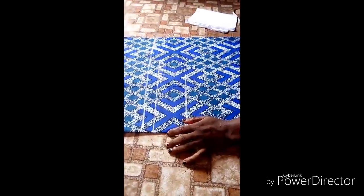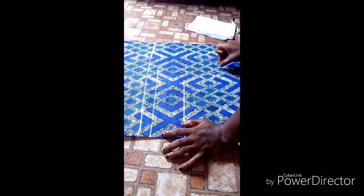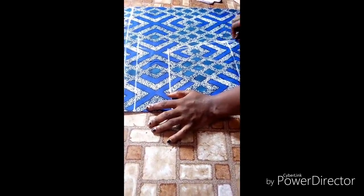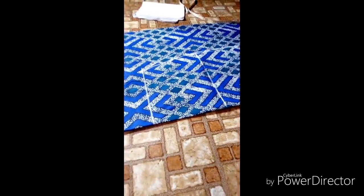After you get these measurements, you get the size of your waist and your hip and you mark them off. The next thing you do is connect all the points that you've marked and trace them to form a shape.